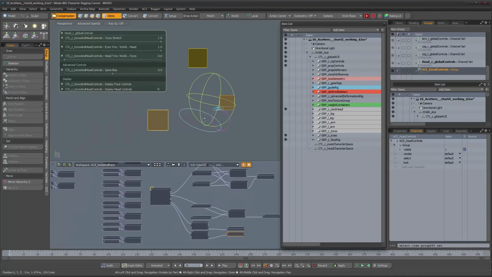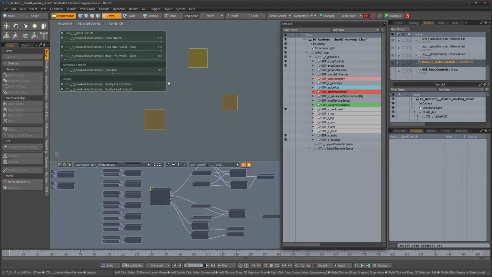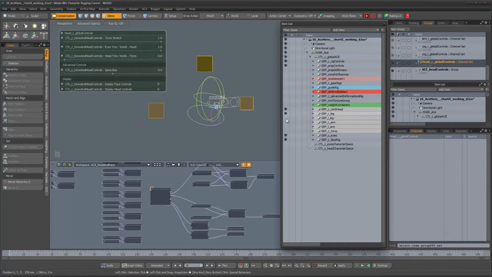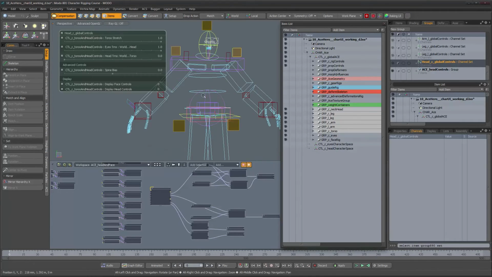And we're done. Let's turn both on. There you go. So that way, the animator can also decide to hide certain controls based on if he's going to need them or not. And that's pretty much it. I mean, we're done with all the display of our rig.